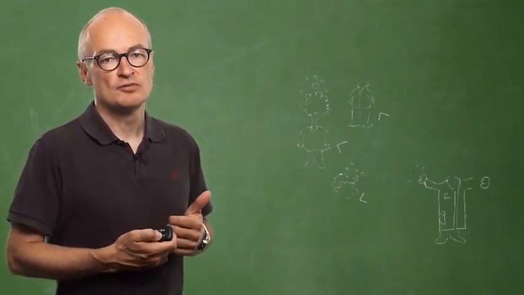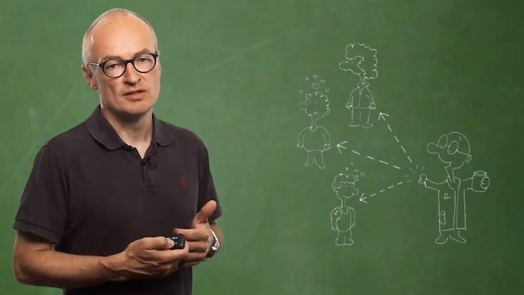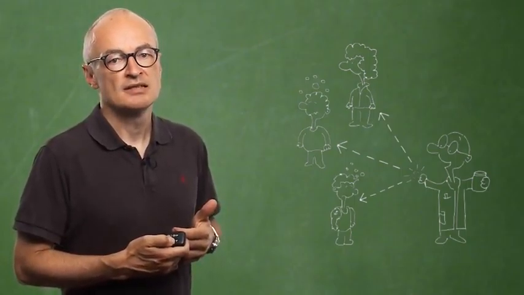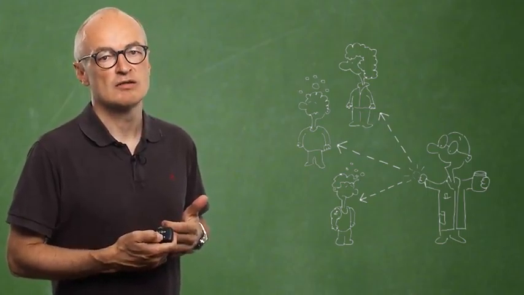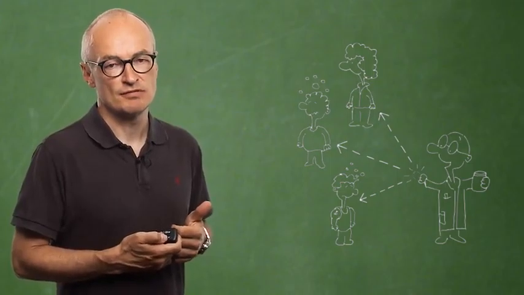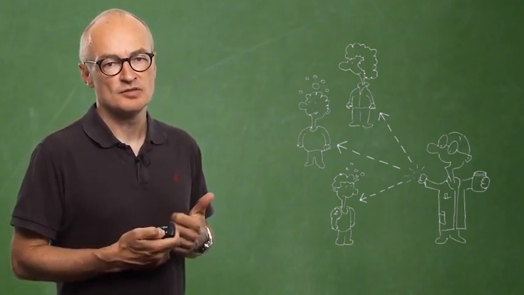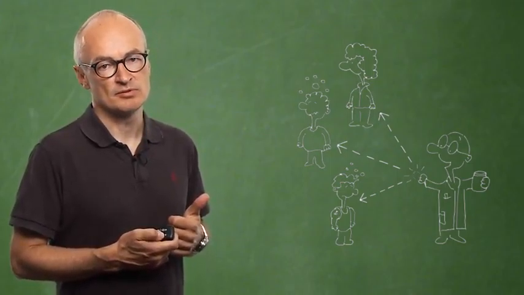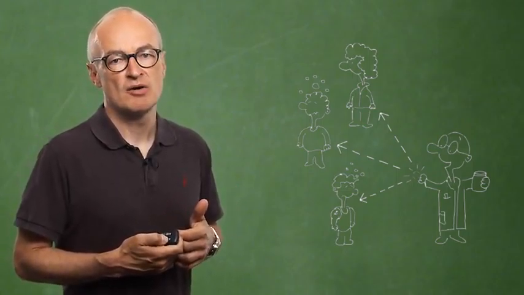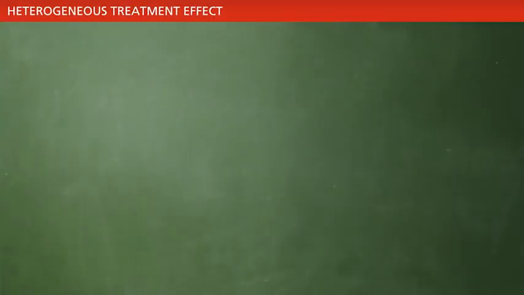Until now, we've assumed that the treatment effect is uniform. Everybody gets the same causal effect of the treatment, B. This is not realistic. However, it turns out that as long as we're only concerned about average treatment effects, the assumption of homogeneous treatment effects has limited importance. However, we'll make a slight digression to show you how heterogeneous treatment effects work.